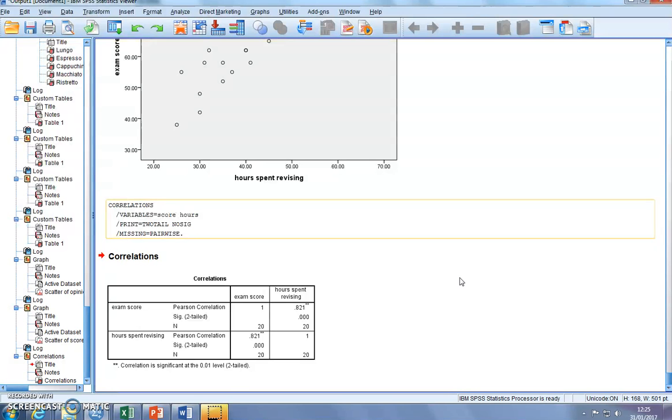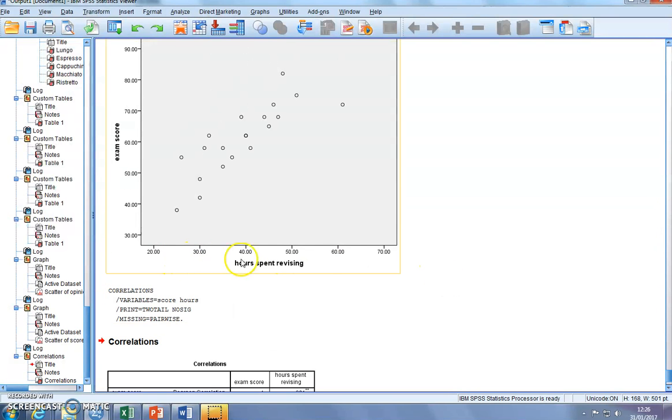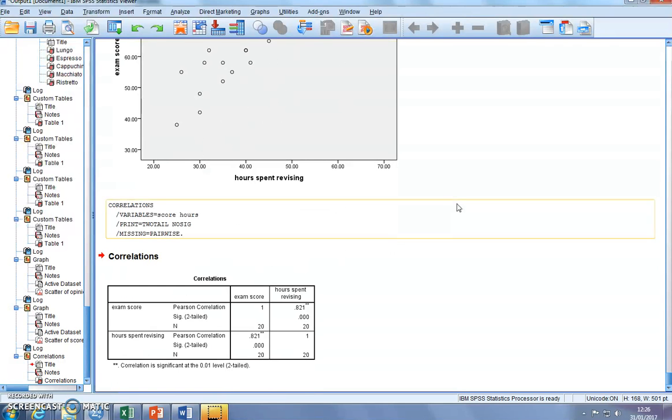That is not saying the more you study causes a higher exam score. This is not a causal connection. There is no cause and effect present in this relationship. This is basically just an association. These two things change together, but the one thing does not influence the other thing directly. That's all what this number is saying.